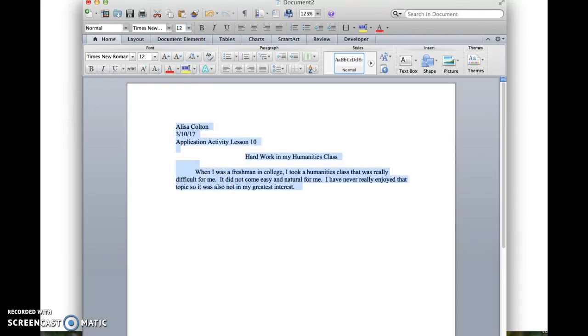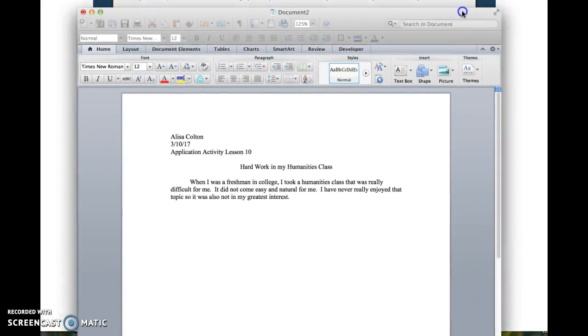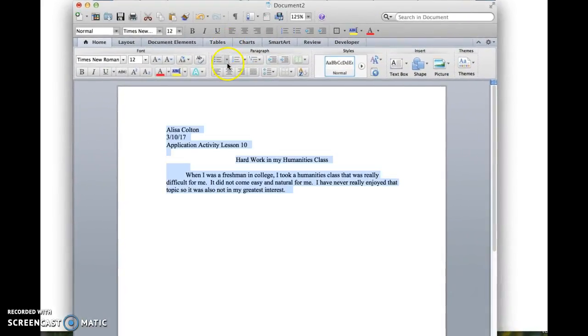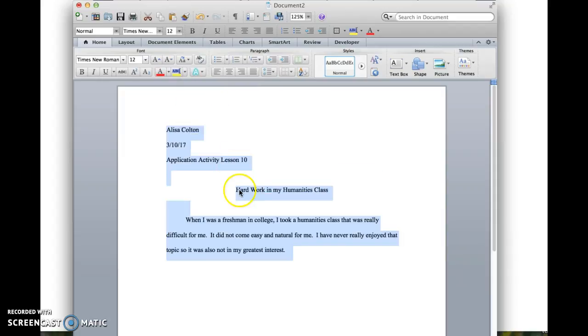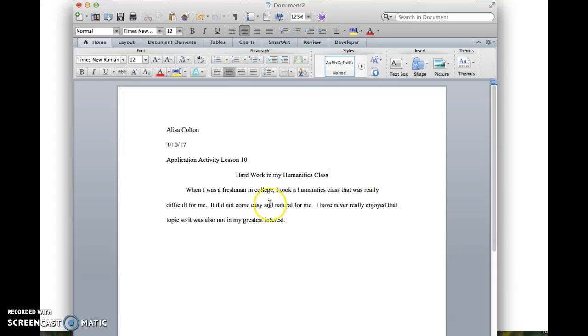Then the next piece of criteria, it said, was double-spaced. I'm going to show you how to do that if you don't know. There's a quick way. If yours has this little icon, if you hover over it without clicking, it says line spacing. When I click down right now, it's just 1.0. I want double, so I want two spaces in between each sentence. So now it's double spaced, it's not right on top of each other.